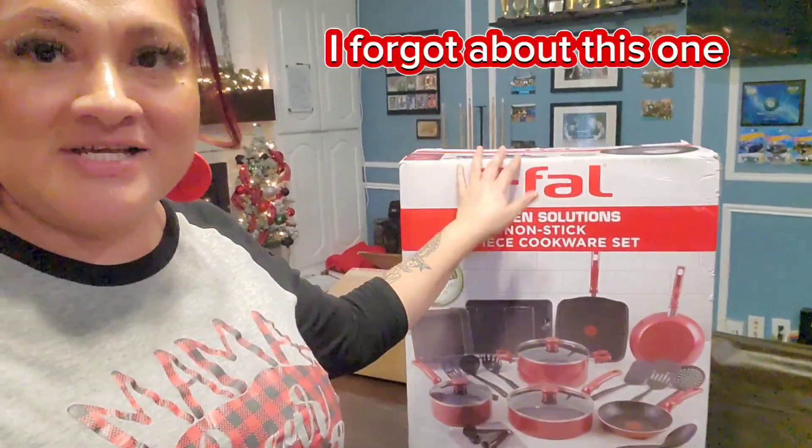We had a smaller TV — about 32 inches — in the game room, but my husband wanted smart TVs throughout the whole house, so we upgraded. At Walmart on sale, we picked up a TCL 52-inch smart TV for $188. It's a big upgrade from the 32-ish inch we had. They looked like they had a lot of them in stock, so they're probably still available.